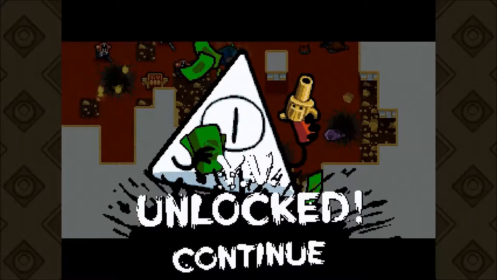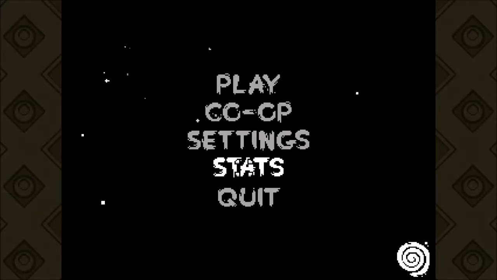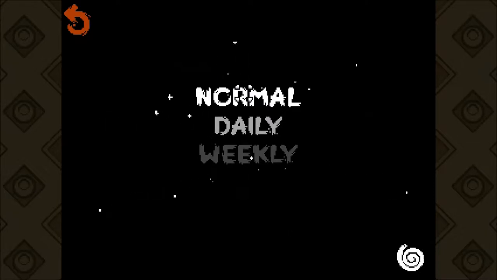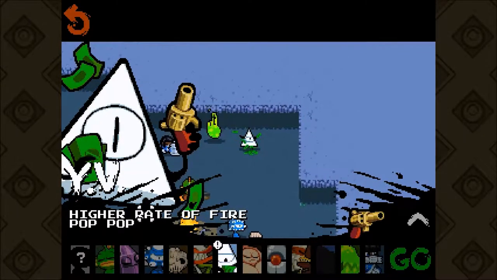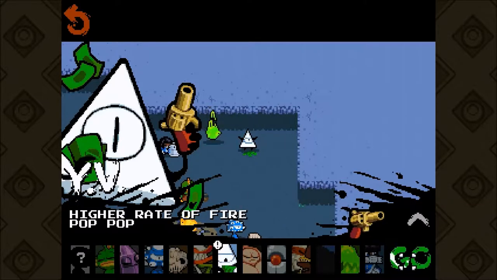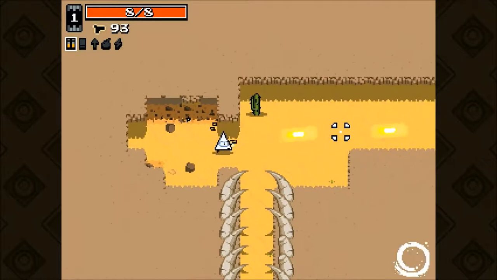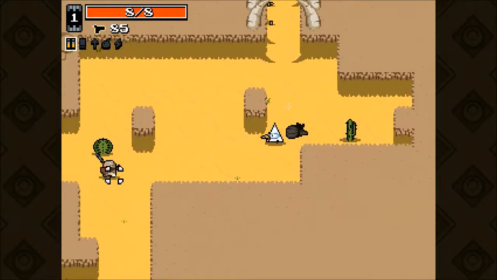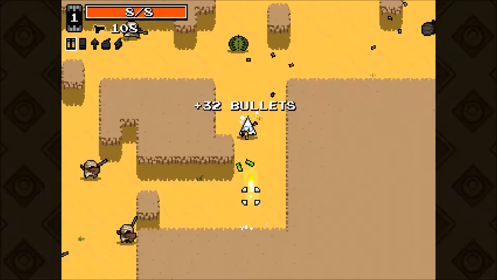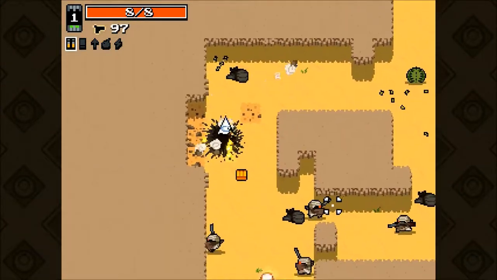Oh, finally. Okay. I think YV is probably my favorite. Let's just show him off quickly. Here's YV, young Venus. He shoots the fastest. He has a higher rate of fire with all these weapons. He starts with a pistol which has a high rate of fire, or a golden revolver which has a high rate of fire.